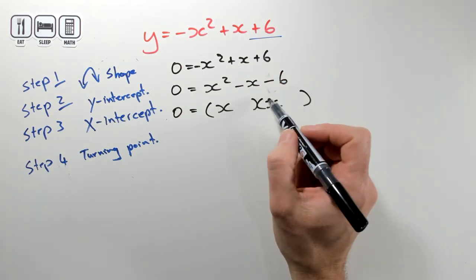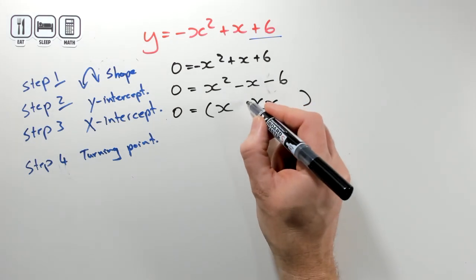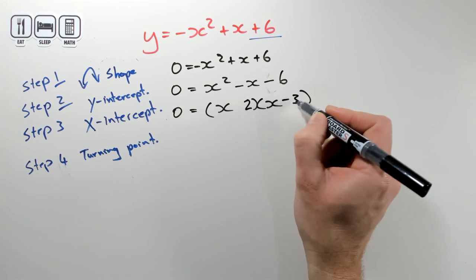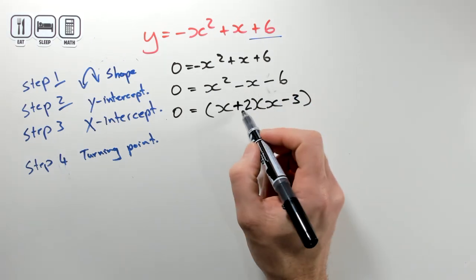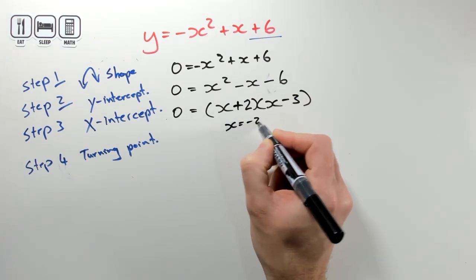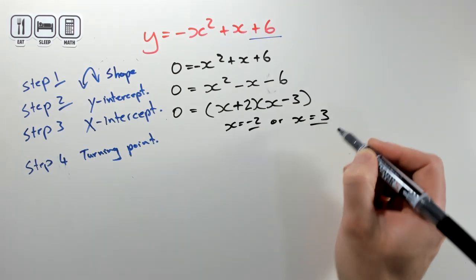Okay, all set. Now, two numbers that multiply to 6, and I'm going to get -1. So it's going to be a 2 and a 3. And it's going to be the -3 plus the 2. And then these would be kind of my x-intercepts. So x is either going to be -2 or x will be 3. So those two are fine.